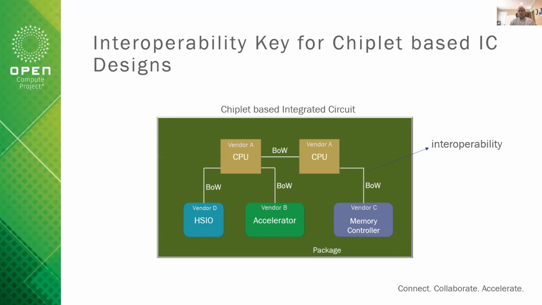And the success of these products, the integration from multiple vendors, just like how you do on the PCB, really depends on the interoperability between the chiplets from multiple vendors. So interoperability is something that is required for any standard IO standard development. But what is the key challenge in this? Bobby, can you go to the next slide?